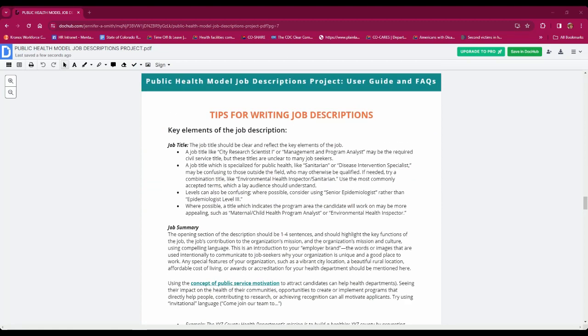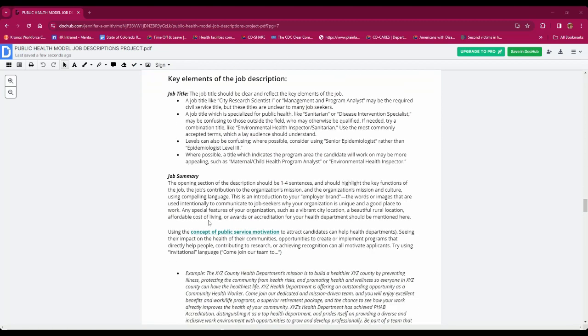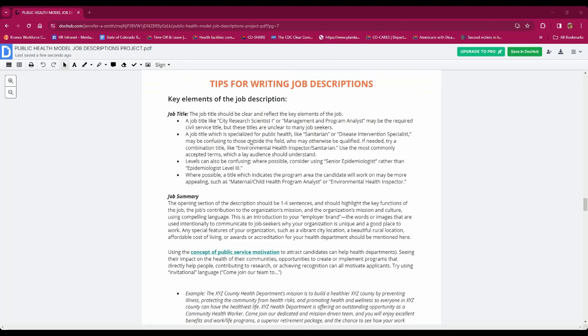They also have the tips for writing job descriptions, which I think are great. So if you do have one that doesn't really match up to one of the ones that they have here, I would say contact them and recommend something like that, maybe for smaller LPHAs or smaller health facilities where you have a job that they wear many different hats and you're not sure maybe what to call that position or it doesn't quite match up. Maybe they can help you with anything around that.